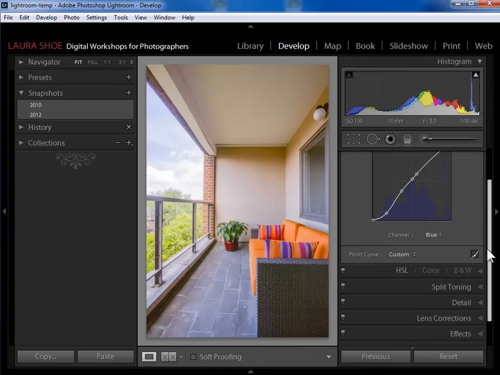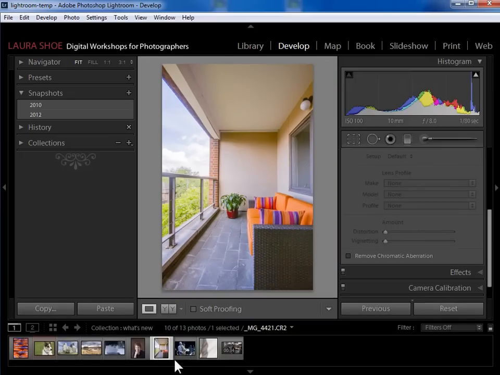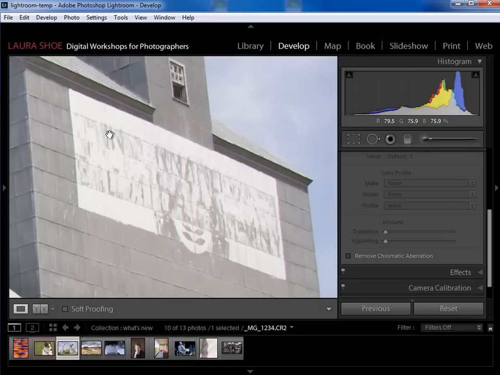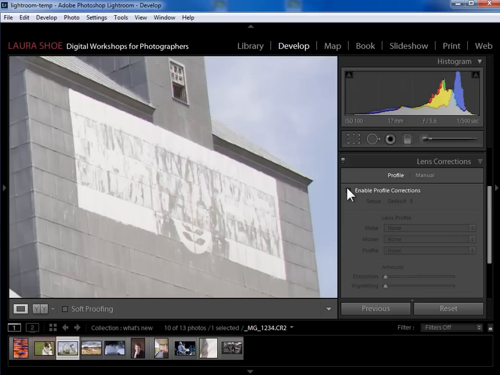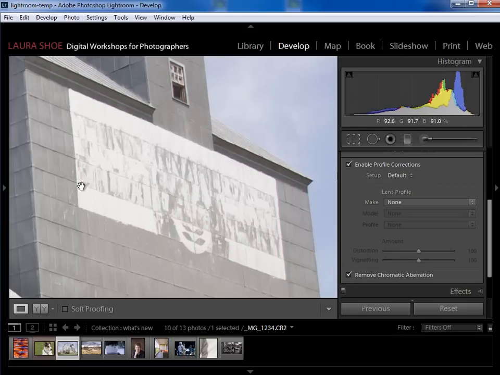The next change we have is fairly small but important. It's down in the Lens Corrections panel. I'm going to go ahead and go to this photo here, and I'll zoom in here. This photo has color fringing. That's chromatic aberration created by my lens. It used to be that this was corrected by the lens profile in Lens Corrections or by manual sliders. The manual sliders are gone. The chromatic aberration has been taken out of the profile corrections, and there's a new checkbox here to simply remove it with one click. And it does a fantastic job, better than I could ever do with those manual sliders.